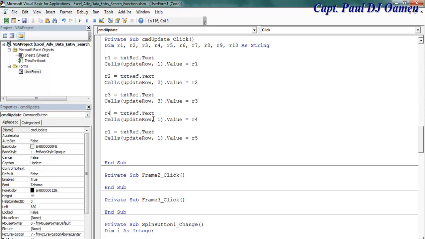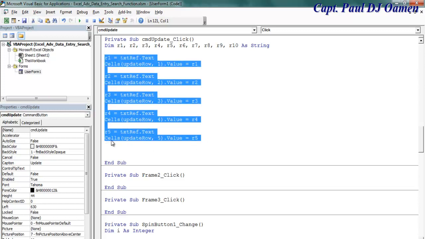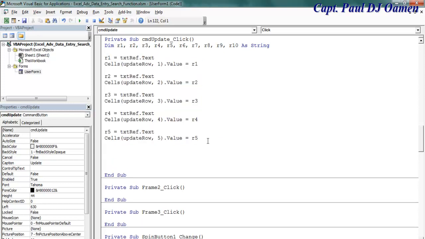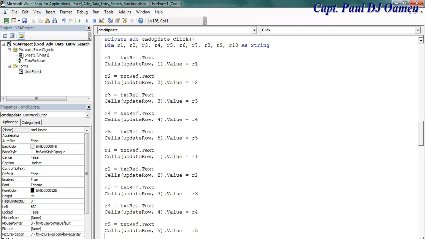We have 4 here, 4, 5. There. That's all there is to it. So just want to copy this and just speed it all up by changing the names and adding the right variable names.